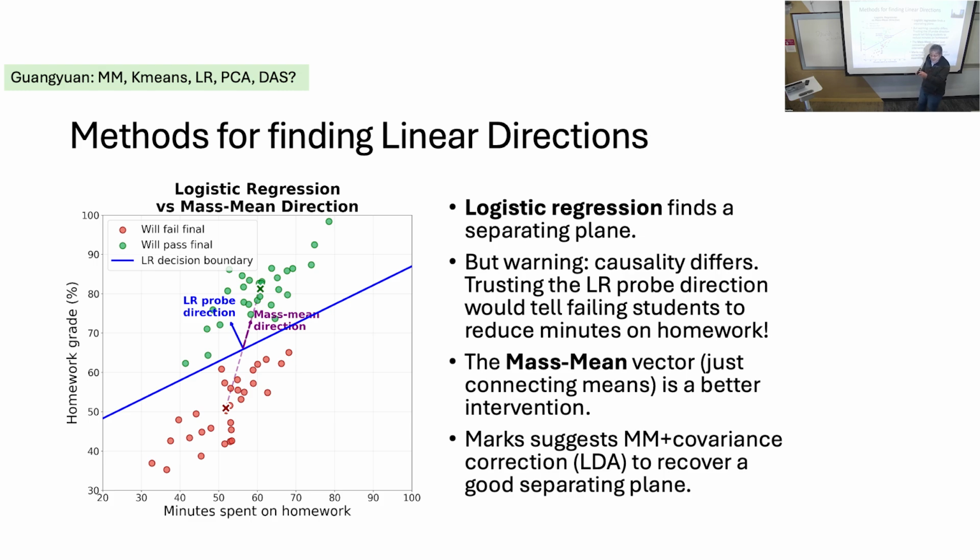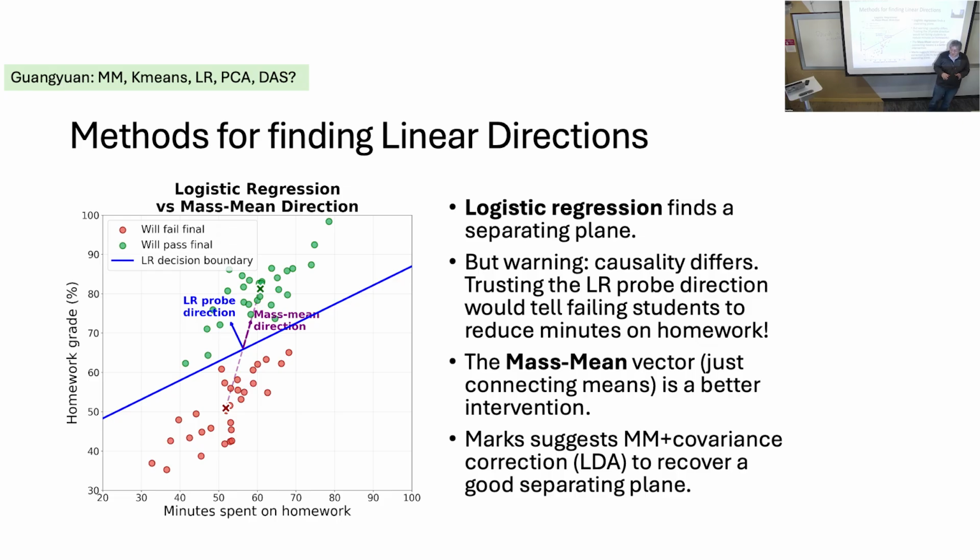So that's one of the methods, logistic regression. You see this a lot everywhere. It's very easy to train a logistic regression probe. Everybody's taught in machine learning you should do this. So you see this all over the literature. But what Sam Marks advocates in his paper is, actually, maybe we want to use this other thing, much simpler than training logistic regression.